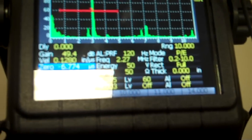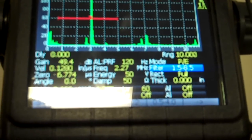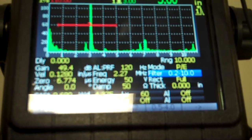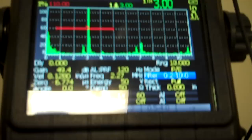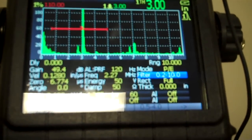I'm going to push the filter button. I lied, the receiver button. And that's going to take me to my filter. I'm just looking for what gives me my best signal here. That looks to be just as good as any of them. Looks like I'm setting about 49.5 dB. So distance is good, zero is good, velocity's all good, gain, all that stuff, frequency is fine.